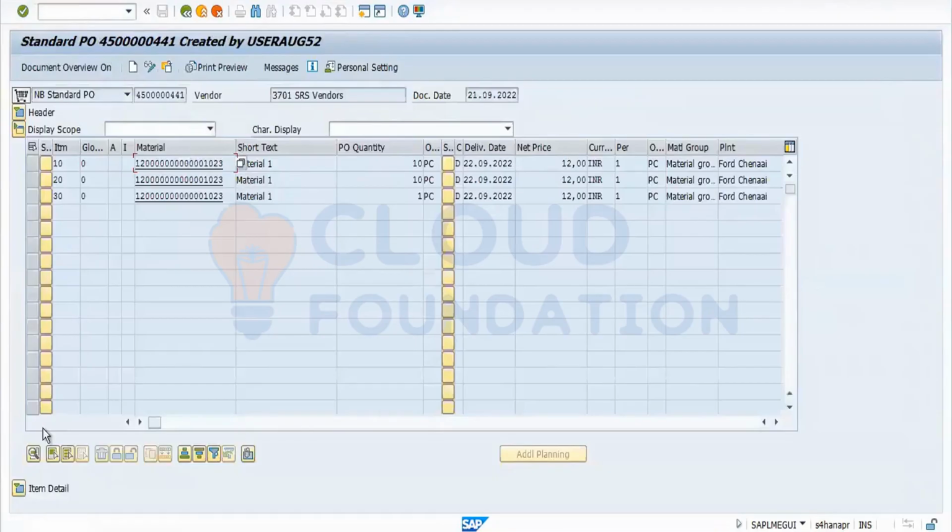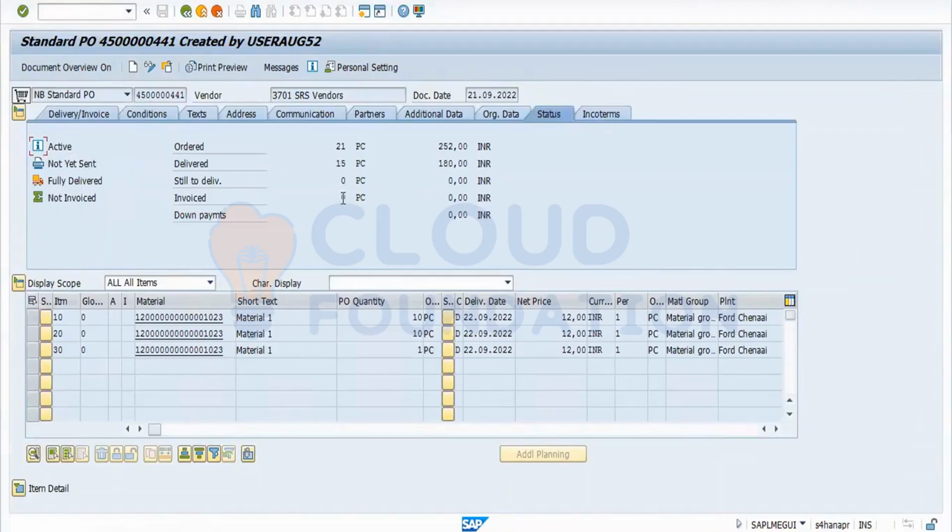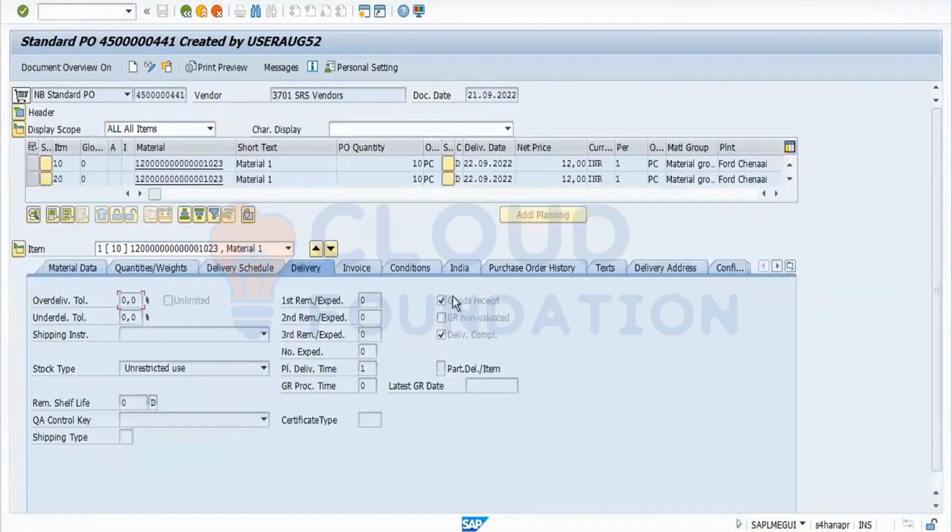And let me turn it to 3. And now you go and see. Still to deliver quantity becomes 0. Of 6 quantities, initially 1 quantity I made it a DCI when creating the PO. Another 5 items, we maintained the DCI.